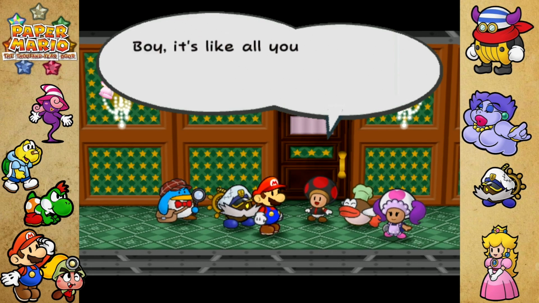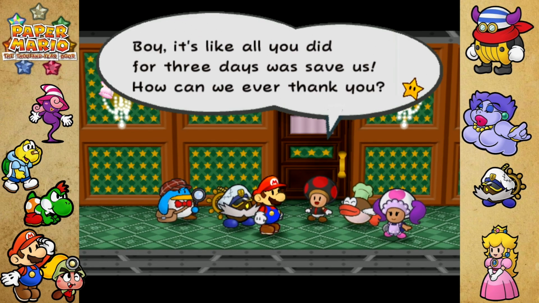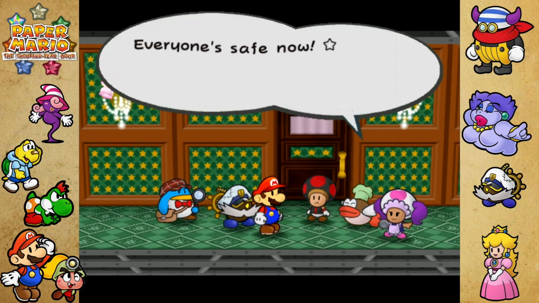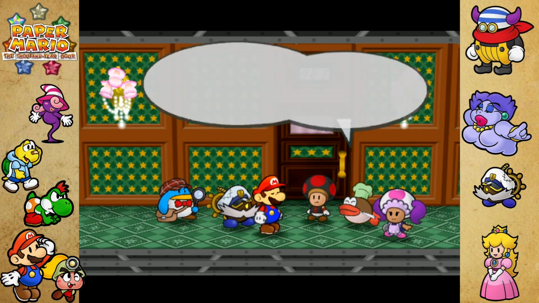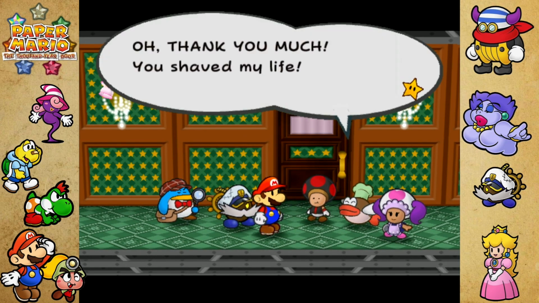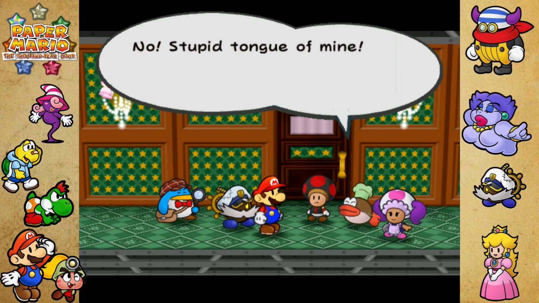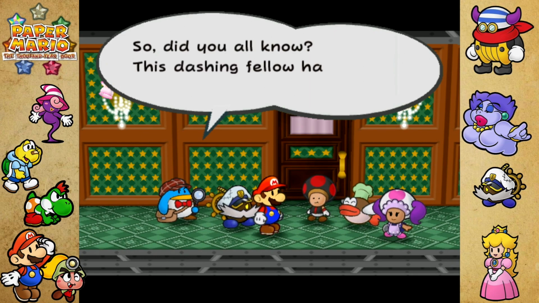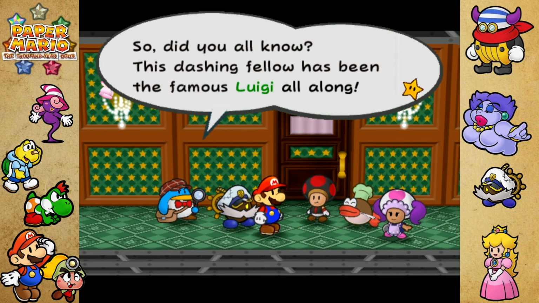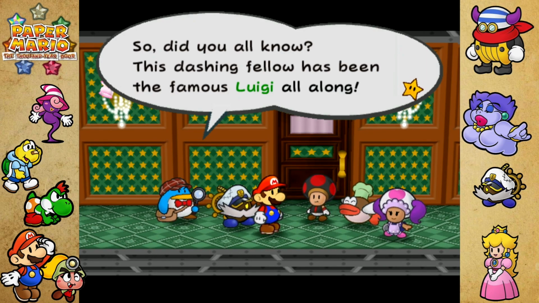Thank you. Boy, it's like all you did for 3 days was save us. How can we ever thank you? Everyone's safe now. It's all thanks to you. Oh, thank you so much. You saved my life. No, stupid tongue of mine. You saved my life. So, didn't you all know? This dashing fellow has been the famous Luigi all along.